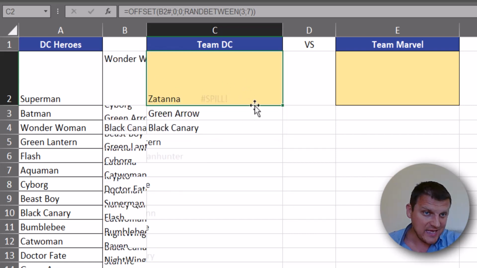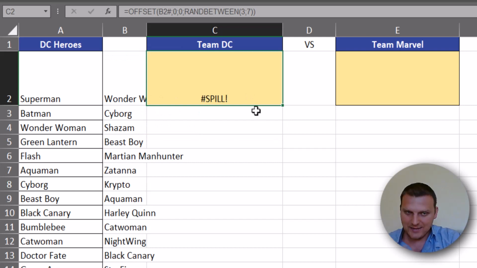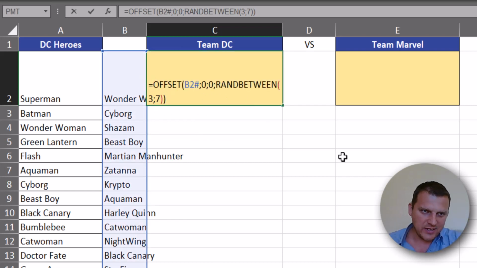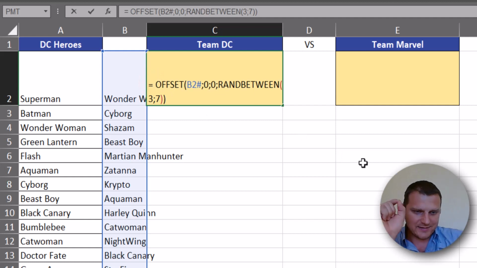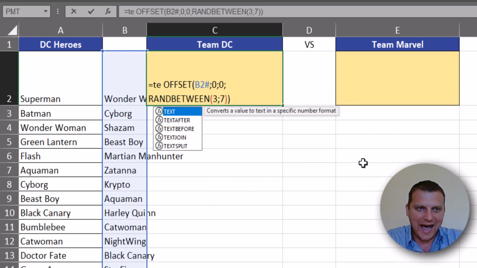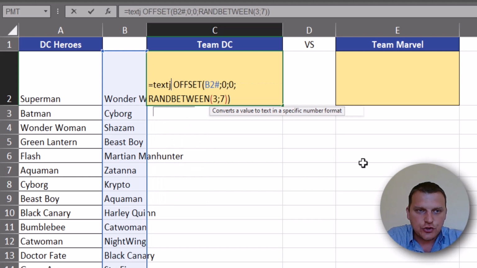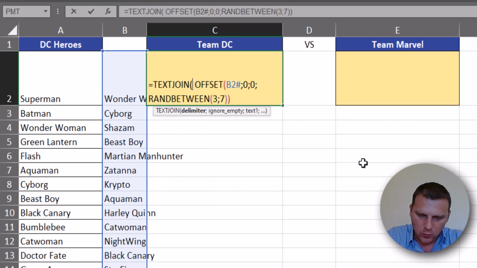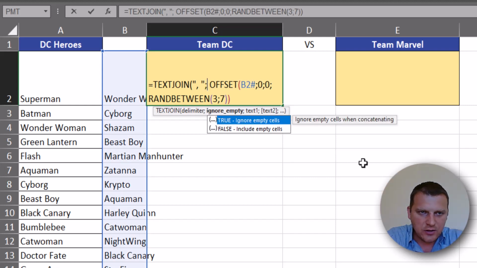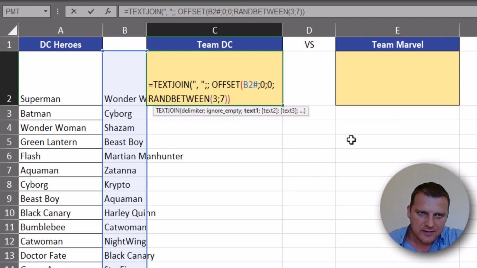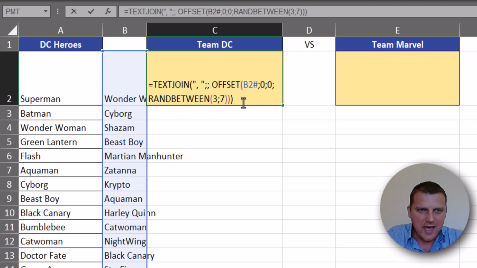we can see a spill error, but we don't have to worry about this error, because in the next step we will add the TEXTJOIN function, and we want to add a comma and space as delimiter, and semicolon, and we don't need the second argument, so once again semicolon, and the last parenthesis, and formula, and enter.